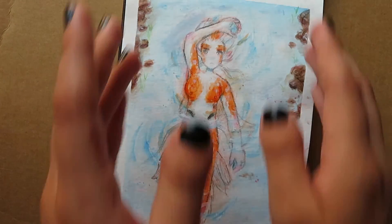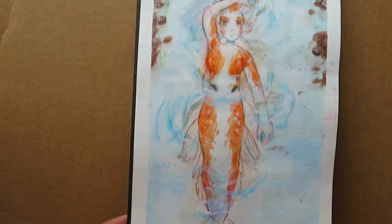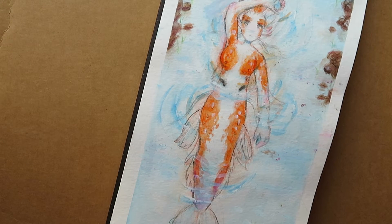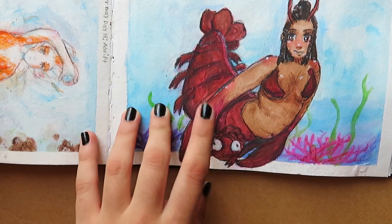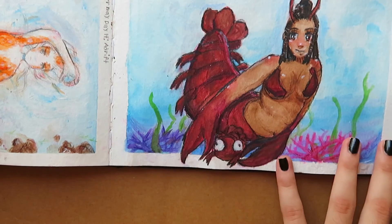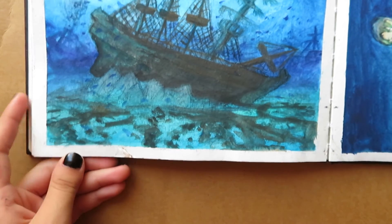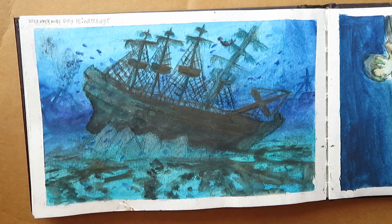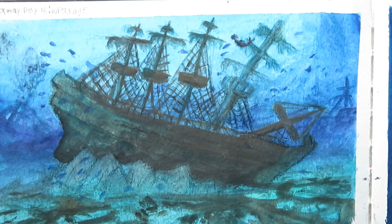And her head's too big, but she's actually slowly — I don't know how to explain it. The prompt was adrift. As you can tell, this is inspired by a picture I saw, and I was like, oh it looks like a goldfish. So I decided to do inspiration from that picture and a goldfish. And this was inspiration from a crab — it was crust. Mermaid Day 17. Then we have wrecked — so I did like a shipwreck picture. And I'm like, it's not really mermaid thing because we're doing just the ship. But, what if — you see that tiny little mermaid there? Well, I technically did a mermaid.